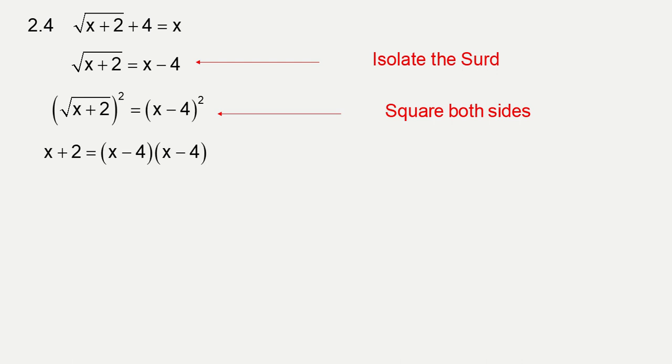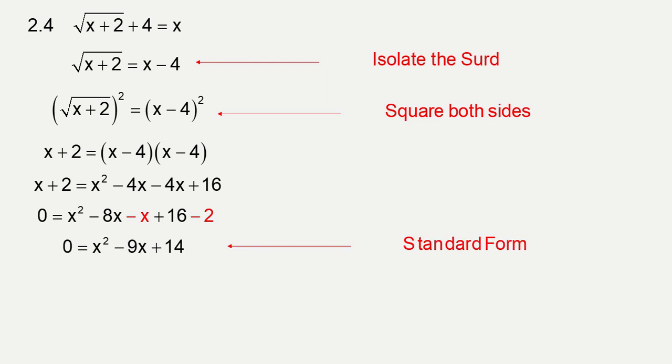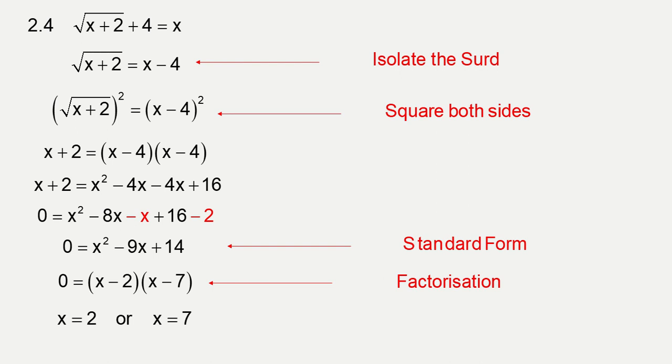If you square both sides, you get the square roots cancelled on the left hand side, and then on the right hand side you can write it as 2 brackets. Now you multiply out and you are simplifying at this stage. You transpose the x plus 2 to the right hand side. Then what you have is now a standard form. You factorize, you make sure you check that the signs work out and that you get your middle term, and then you get your x equals 2 or x equals 7.